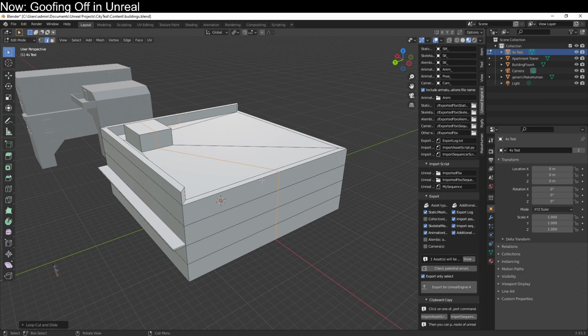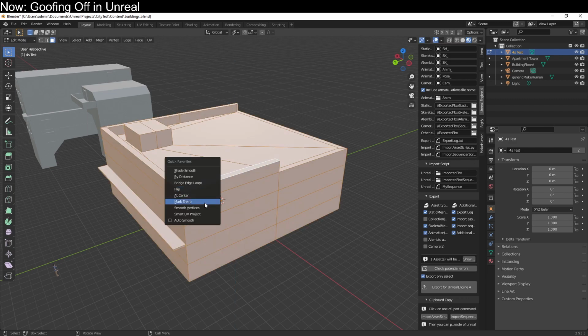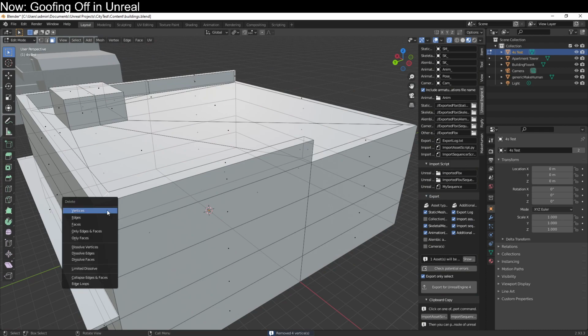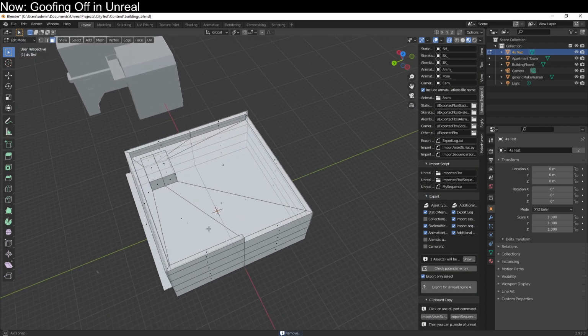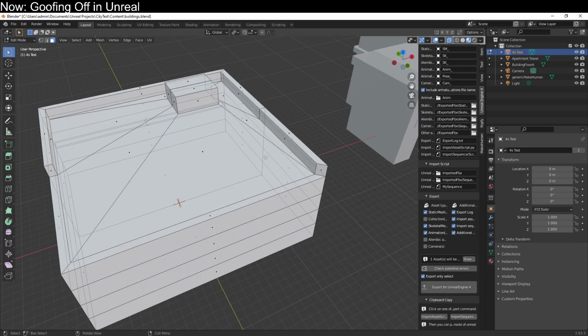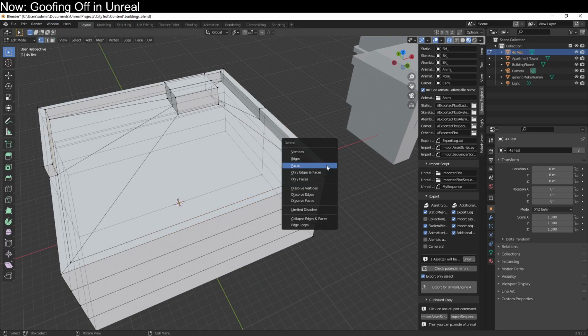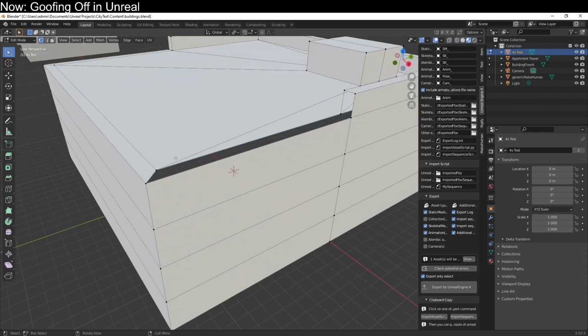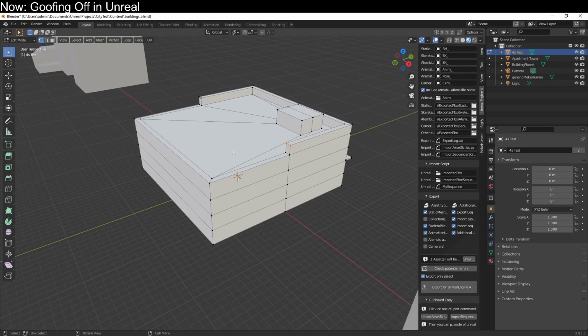Let's cut it. Then extrude this up. And then we can cut by distance and then grab and then delete the face in there. And that will allow us to have a little bit of a U. Similarly, we can delete this set of verts. That will allow us to have a nice, crisp corner like that.